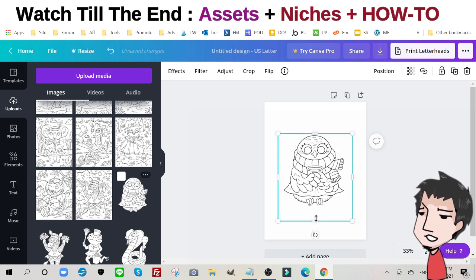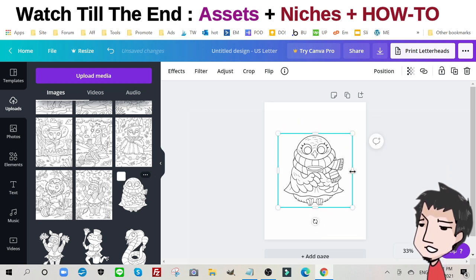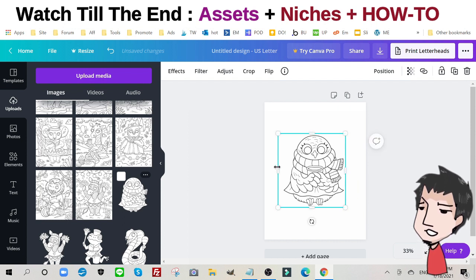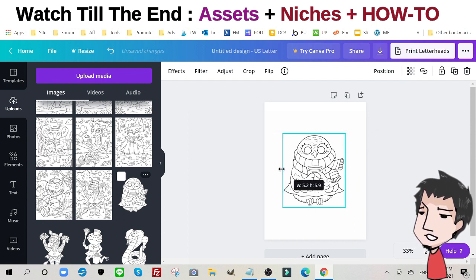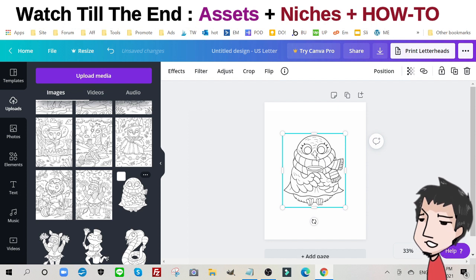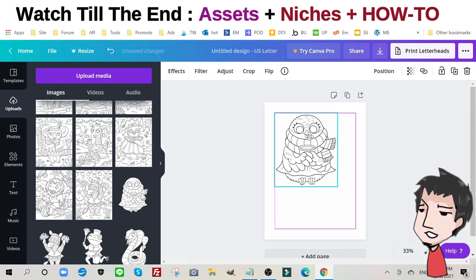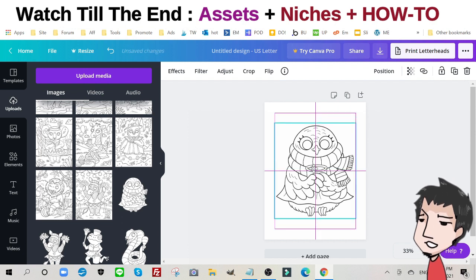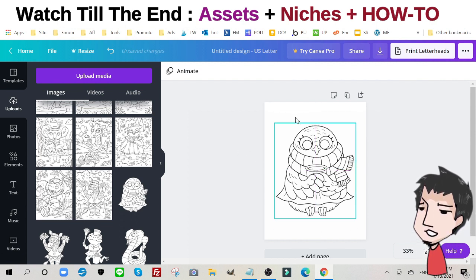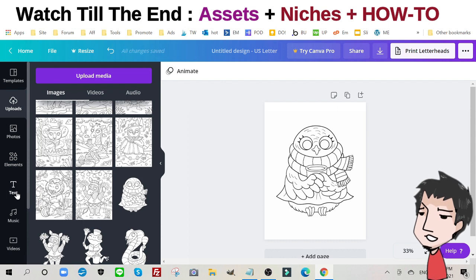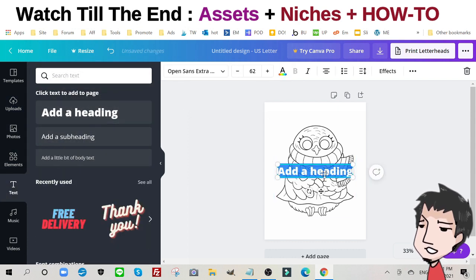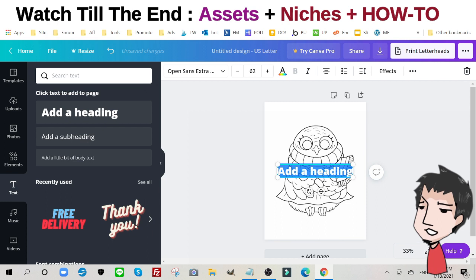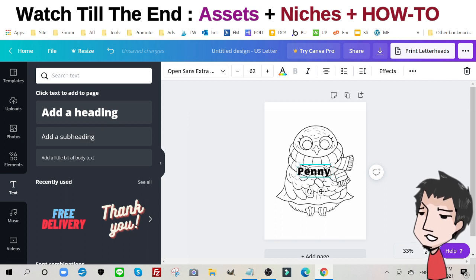Now what I like to do, for the first 30 or so pages, is just have the animal as is. I just have the design graphic as is, and I will line it up as best I can. I want to stay usually within this pink purplish rectangle and center it. If I want to add some more value, I might name it here. I might go to the text section, click the text, and write something like Penny the Penguin, for example.